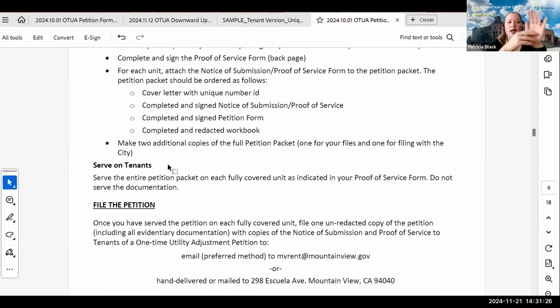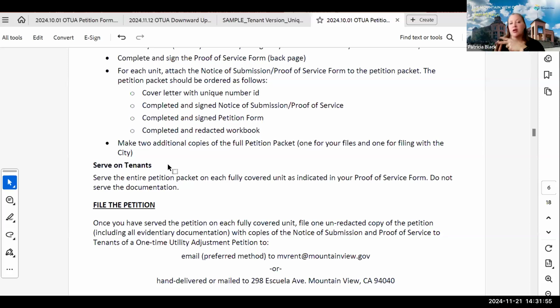We're going to also make you a tenant version of the workbook. I'm going to show you what that looks like. We are going to take that on for you. If not, you would have had to go through a really kind of, I'm going to say, awful redaction process. Instead, we have come up with a method where each unit has a unique ID, and that is how people will figure out what their unit information says.